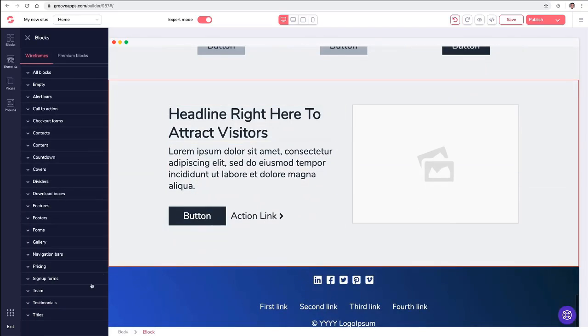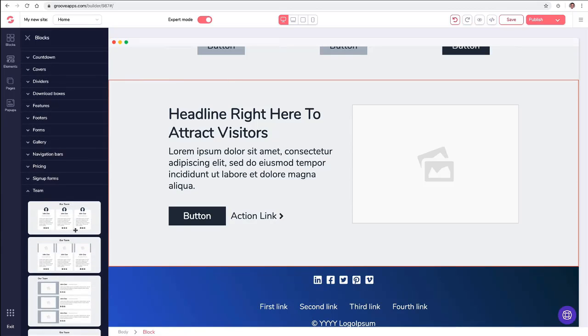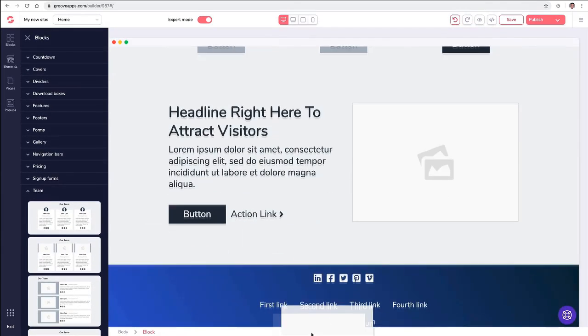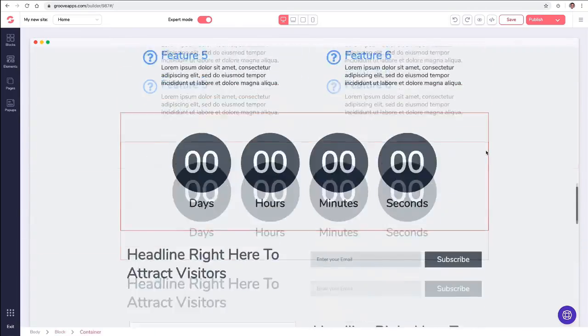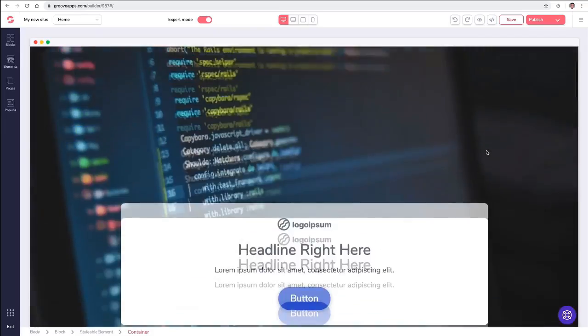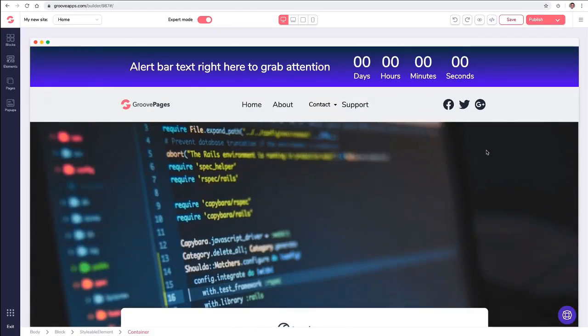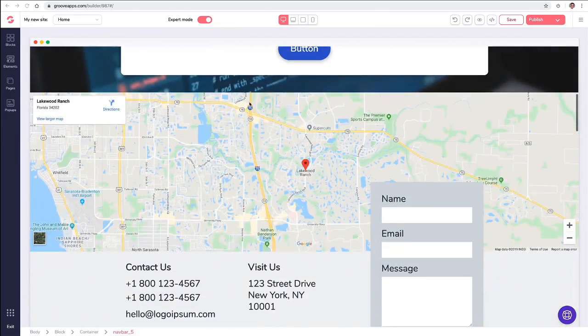And finally, we'll put in a team, like, who's responsible for this in the company, and who built it, and those types of things. Basically, what we've done here is we've stacked all of the different blocks so that we can start designing the sites and adding colors and different things like that. There's a couple more things that we can do here.